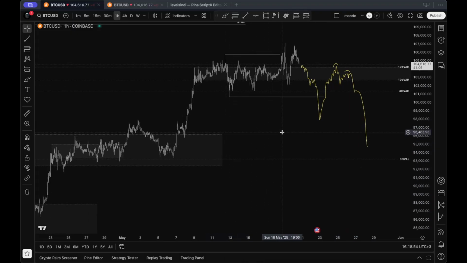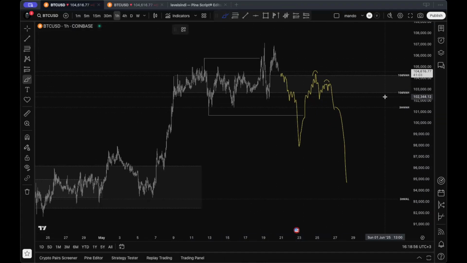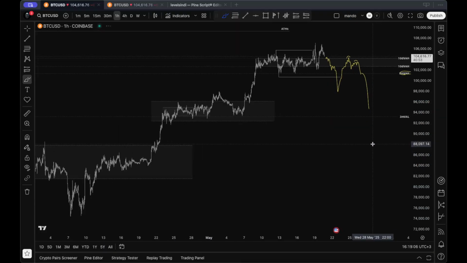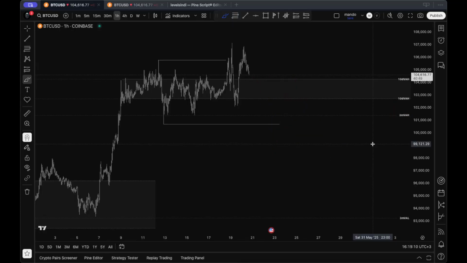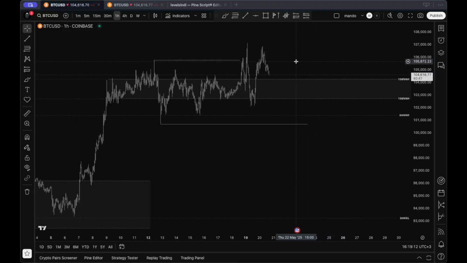Here we also have some values. First of all, the 3-month value. So acceptance below the 3-month value area high should lead to a move towards the 3-month value area low. So yeah, that's pretty much it. We will see how it will develop. My main scenario is being a bull into a sweep and a reclaim here. So I'm looking to long quite a lot into this reclaim.